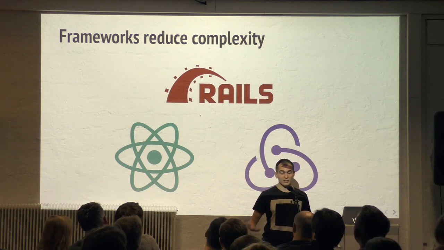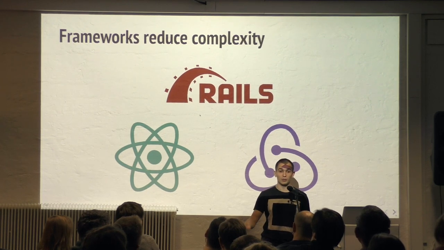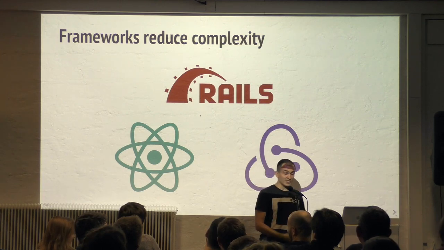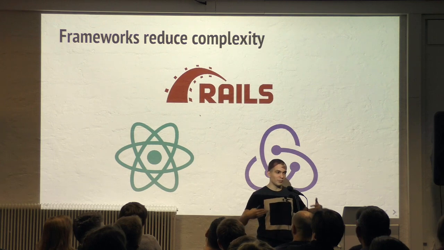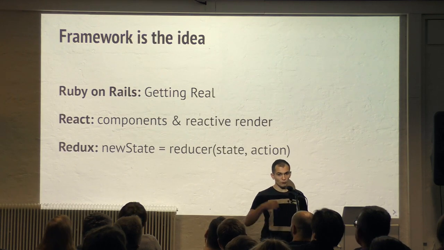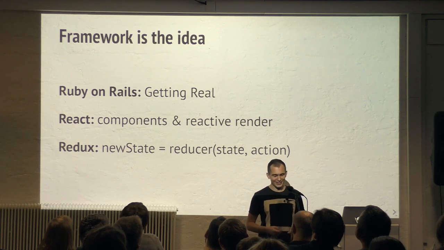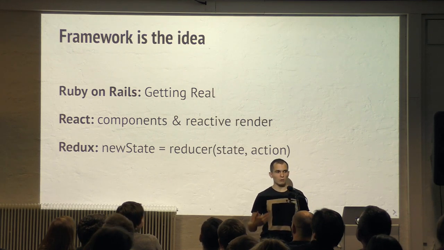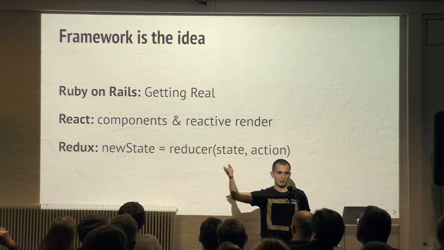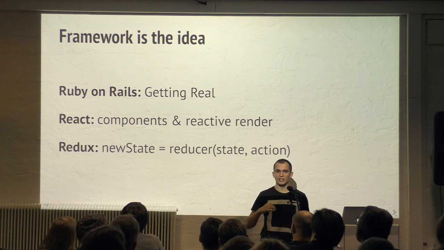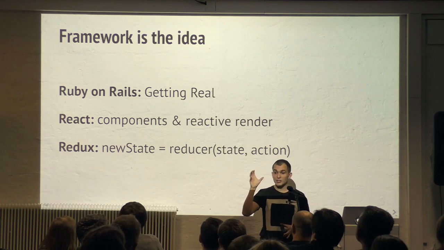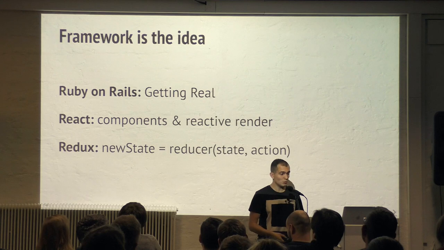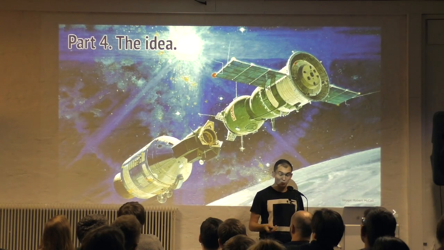Right now JavaScript is very complex. So we need to reduce complexity. How? Frameworks. Frameworks reduce complexity. Do you remember how painful it was to create a single-page application before React? It's the same with Rails — all these frameworks change the complexity. To create a framework, we need to understand what we need to think about. A framework is not the code — it's not Facebook slash React on GitHub. A framework is the idea, like the idea of Ruby on Rails. If you understand and accept this idea, you will have the completely same framework, same code. Same with React and same with Redux. So we need the idea.